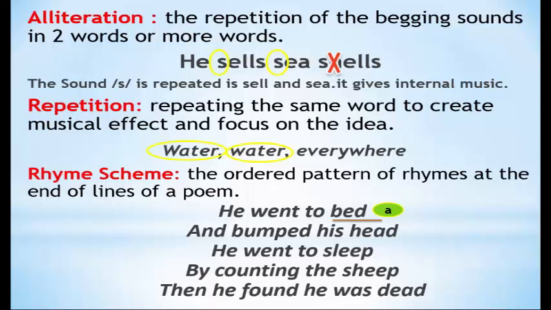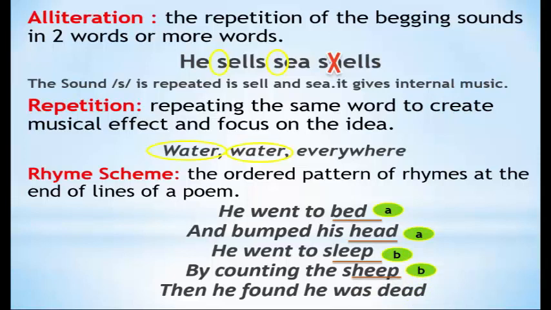If you notice, you will see bed, head, they are the same. So you will use A, because the last sound is repeated. Next one, sleep. Sleep is different from head, so we will give it B because it's the second sound. We will find the next one, sheep. So sleep, sheep, they're the same, so we will give them the same letter, B.